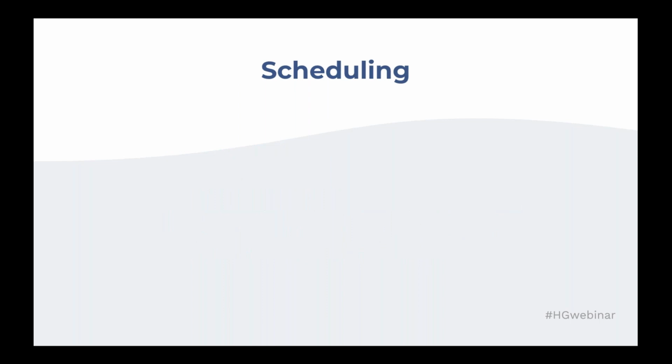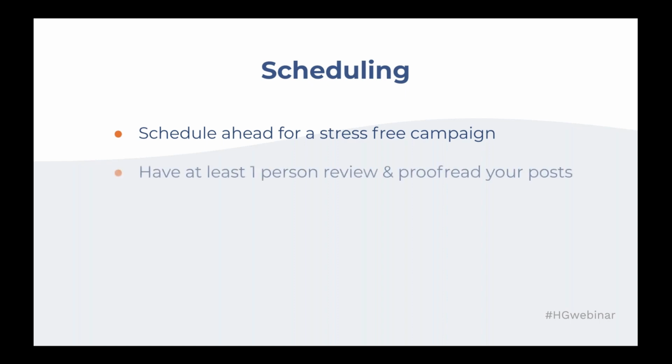Now scheduling. Scheduling is the social media manager's best friend. Once you've planned all of your posts, you can schedule them in advance to publish on a certain day and time. Then all you have to do is sit back and monitor the comments and questions as they come in. Scheduling the content will make your campaign less stressful, but there's a few other things you can do to help manage the process, like have at least one person review and proofread your posts. Have this person check for grammatical errors in both your graphic and post copy. It's easy to make mistakes, and it can be a pain to take down a post after the fact and lose all of that great momentum.